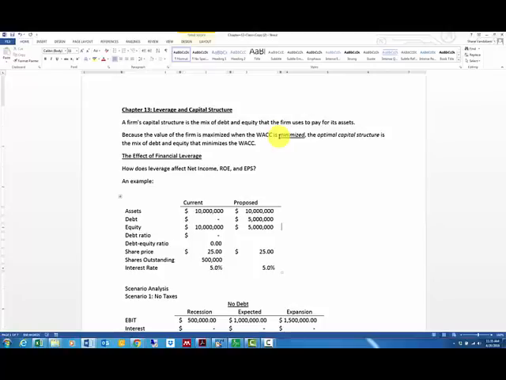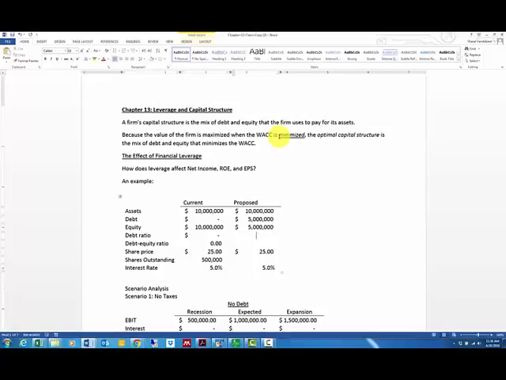So the situation we're looking at is common, although the degree to which our proposed company is doing it is much larger than most would. So we have our current situation, no debt. We have our proposed situation where the company goes out and takes out a loan for $5 million and repurchases $5 million worth of stock, leaving the total equity of the company at half its former value of $5 million, and then making up the rest of the cost of the assets with debt.